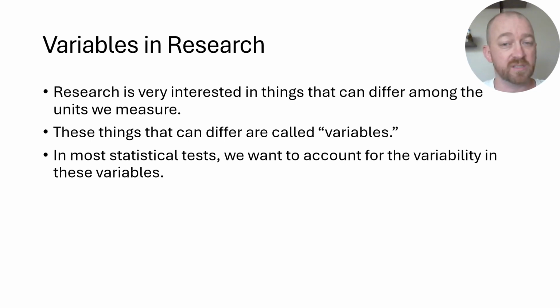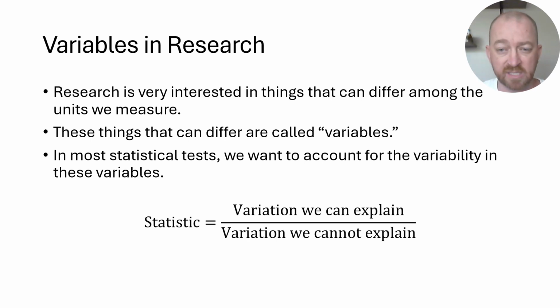In fact, most statistical tests you could summarize essentially as this. We're taking the statistic, whatever we've got, maybe the correlation, for example, or a t-test that we haven't covered yet, but we will. And essentially in the numerator of that test, we're looking at the variation that we can account for, or the variation in the variable that we can actually explain. And then what that's divided by is the variation that we can't explain, that it's just unaccounted for in this particular test. That's essentially every statistical test that we have. That's what the equation essentially looks like and is trying to get at.